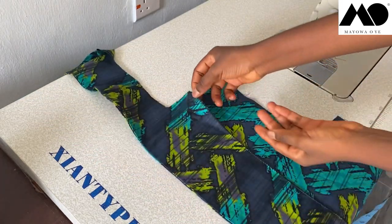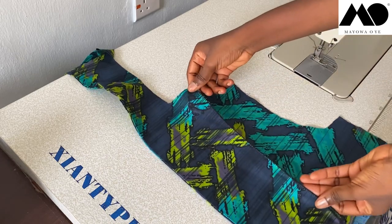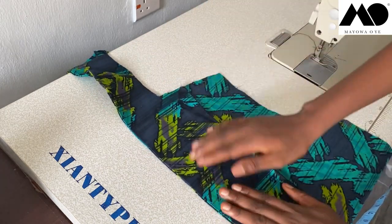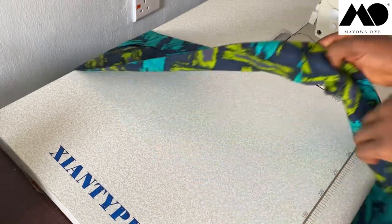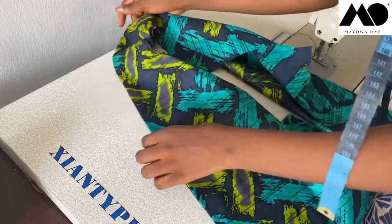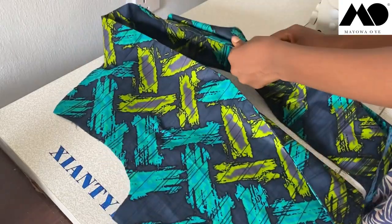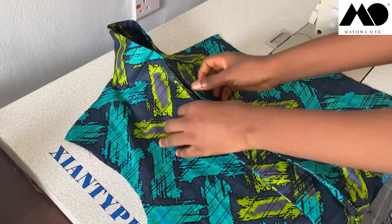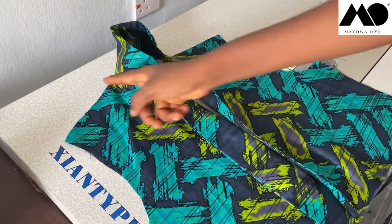So you can go ahead to finish the raw edges here. So I've already done that here. This is it. So now I'm going to place this way. So this is the right side of my jacket. So this is what this is. This is the neckline part. This is the collar part, and this is my shoulder.